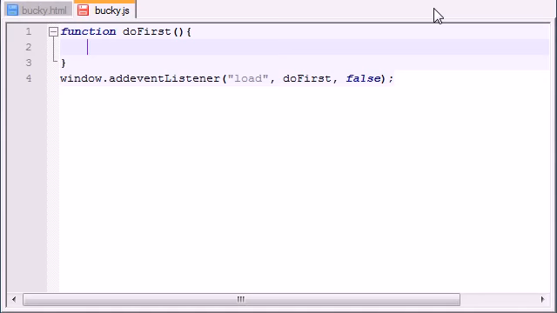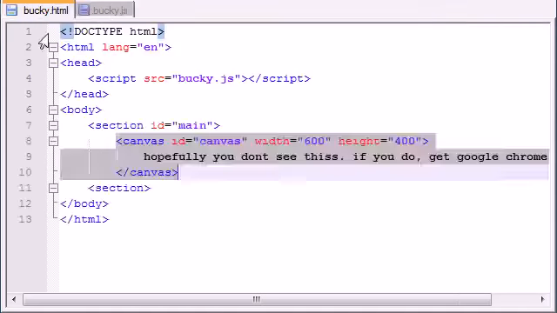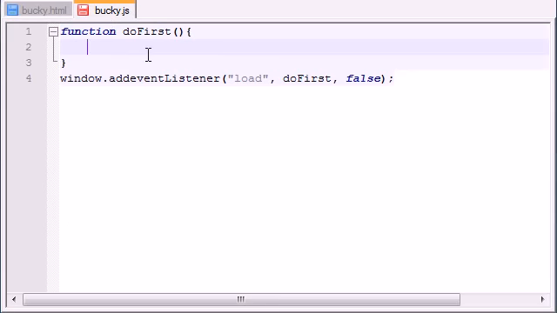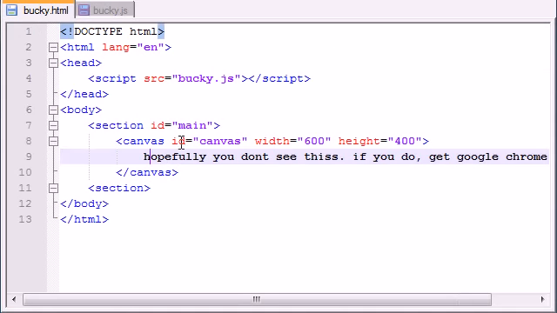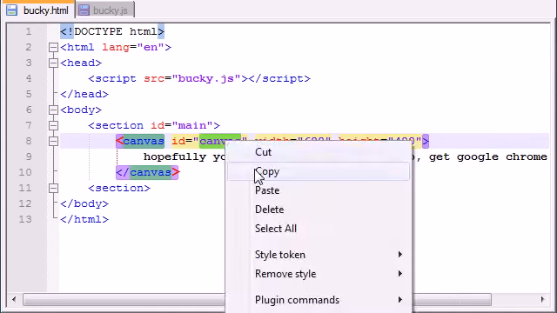What I want to do first is store this canvas in a variable. Basically, I want to be able to reference this canvas in JavaScript. So the very first thing I need to do is make a variable. I'm going to call mine x. Now, in order to reference HTML elements, you need to reference them through their ID.